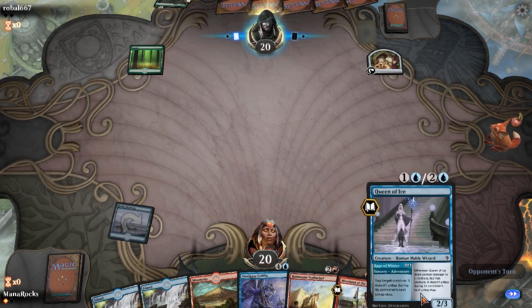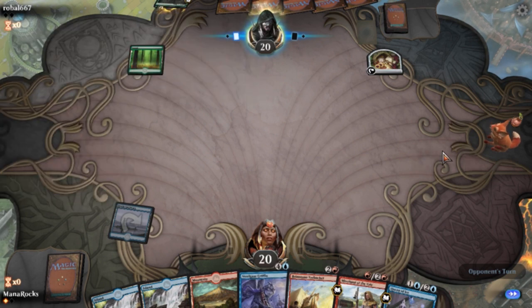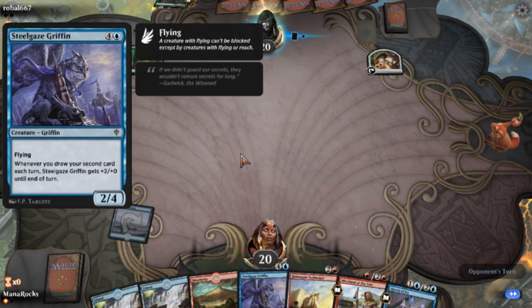My human deck. Human Noble Wizard, Human Peasant, Griffin. Steel Gaze Griffin has overperformed, in particular against all of these aggro decks. Just 4 toughness and having flying is relevant. It doesn't even matter what its power is.